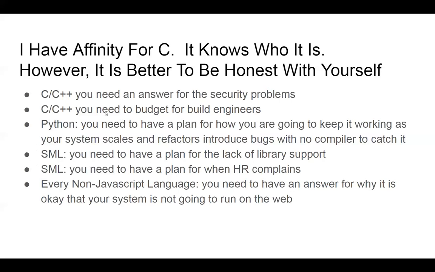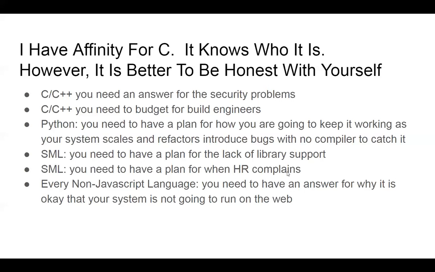Similarly, let's say you're like, yeah, well, I'm not doing C or C++ or Python. I'm going to do ML. You need to have a plan for the complete lack of library support. Sort of the inverse of Python. I like Ruby. If I'm going to push for Ruby over Python, I need an answer for why we're not going to choose Python and why we're going to be okay without some of the libraries that maybe Python has that Ruby doesn't. ML is in crazy town, right? If you say, no, we're going to use ML for this project, you better have an answer for why we don't need any libraries or why we're going to build them all.